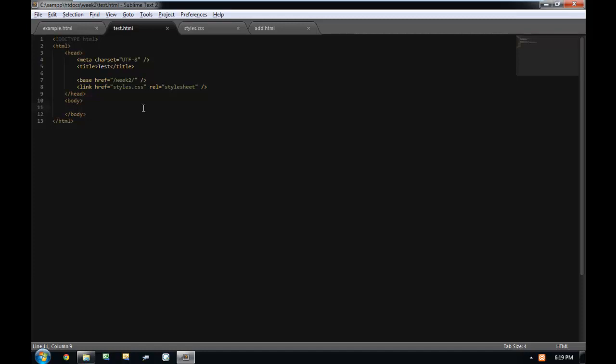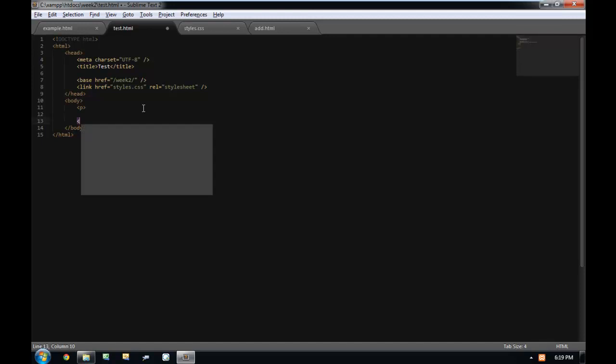Let's put in some HTML. Here's a better example. Let's say I have a p tag, and inside of the p tag I have two strong elements.